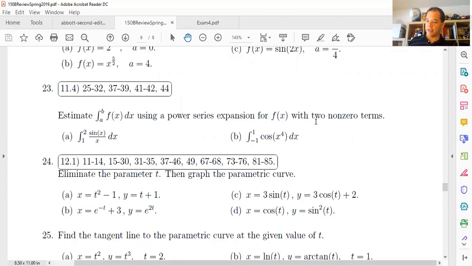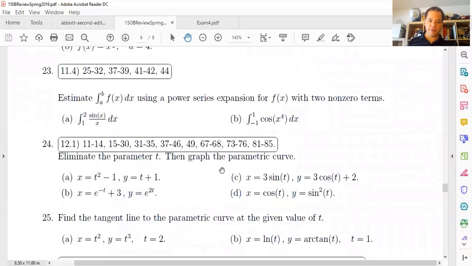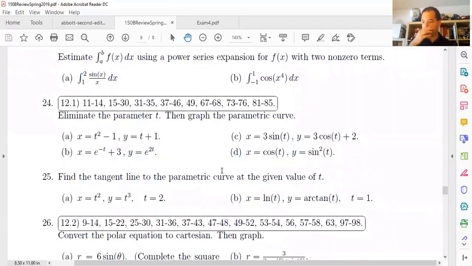Great. So that takes care of chapter 11. And now we can move on to chapter 12, which is the one about, we had the following things: parametric curves, with polar equations, and all the calculus with polar graphs. So the slopes of tangent lines of polar graphs, the area of polar curves, and the arc length of polar curves, right? So now let's do some problems regarding that.